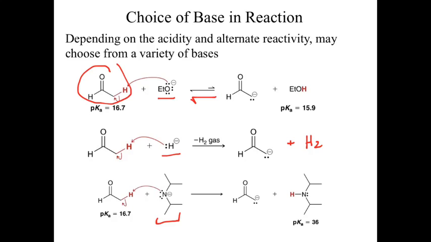Both hydride and the LDA are such strong bases that they will go through and deprotonate and pretty much just leave it deprotonated. We cannot do the reverse reaction. In the case of the hydride, we can't do the reverse because we form hydrogen gas, and hydrogen gas then bubbles out of the solution, and there's now no acid to do the reverse reaction. With the LDA, we do still keep that hydrogen present, but the pKa difference is now so drastic that there's very little returning to our carbonyl structure. Okay, so that's kind of our balance with both of those.